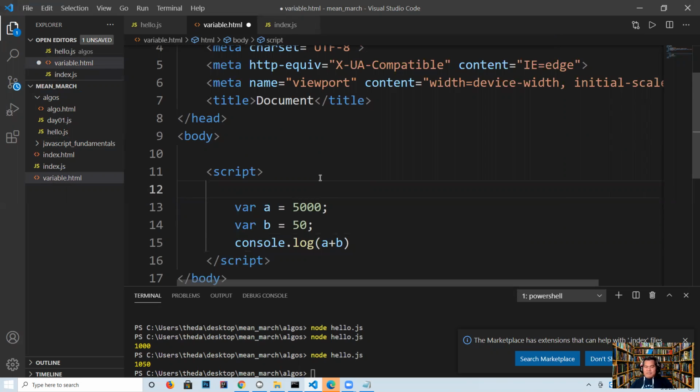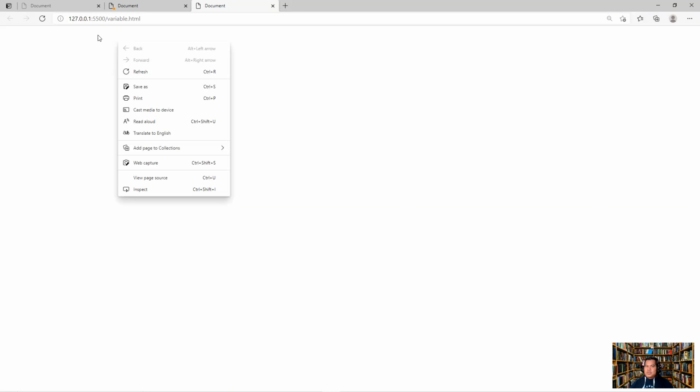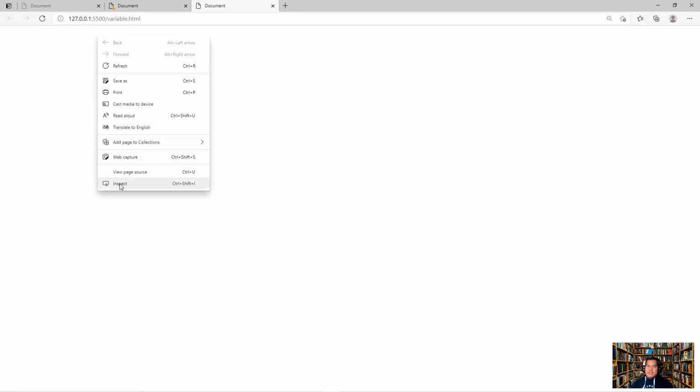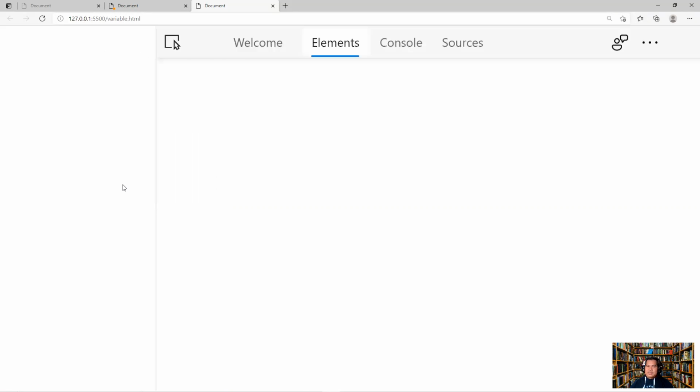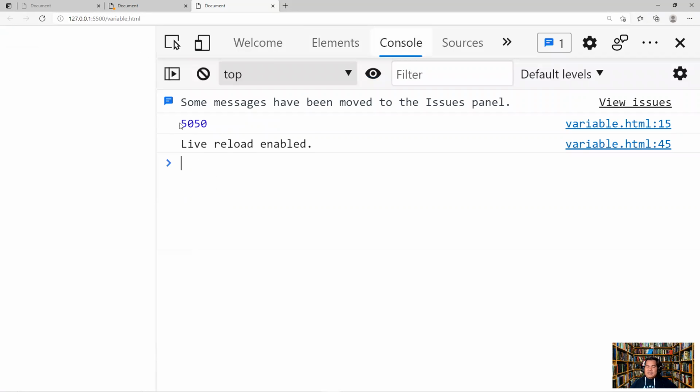Okay, see, Control S, right button click, open with live server, and to go to the console we have to right button click, then click on inspect, and inside the console you can see 5050.